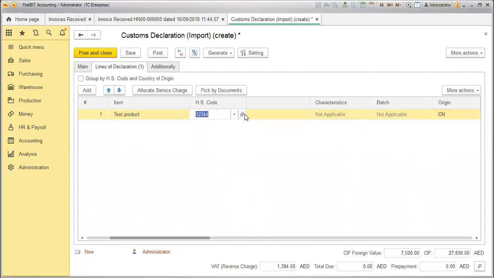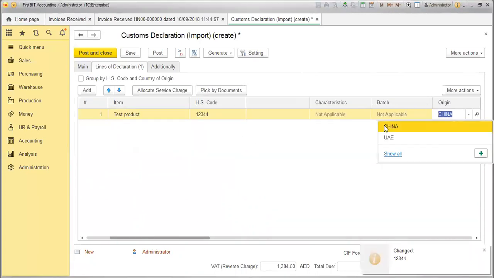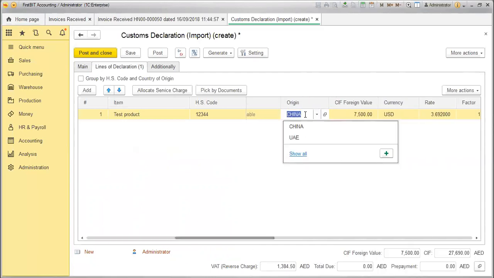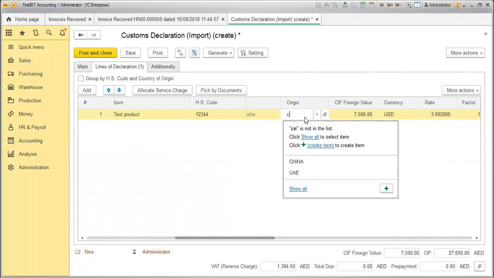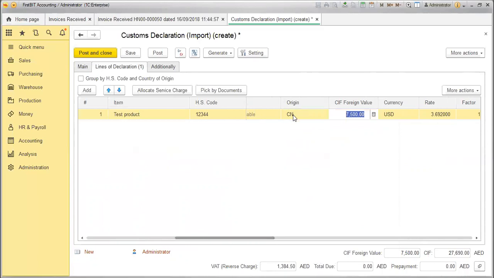Because we didn't enter the goods description, okay. Then this item doesn't have the batch characteristic in the inventory, so it's not required. This origin will also be available in the custom declaration, where the goods are being imported from. So based on that code, you have to enter it here. For example, CN may be in the form. In your custom declaration, maybe it's not China, it will be CN something. So if you select China, it will be the CN origin. Automatically the system will have that standard code, so you just enter that code and it will automatically pull up everything.